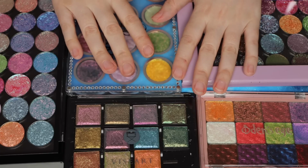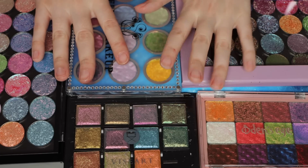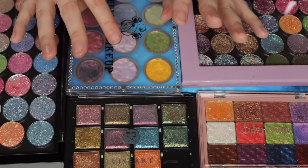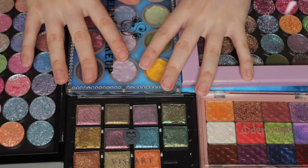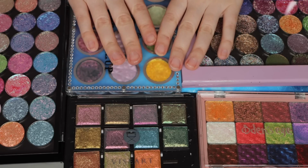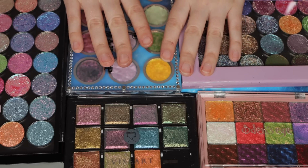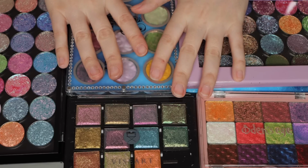So that brings us to the end. That is my single eyeshadow collection where it stands currently in 2023. I'll probably do an updated version sometime next year, and I have been decluttering this as time goes by. I just haven't been filming it, so there are definitely some shadows removed. For example, JD Glow as well as Pastel Roses UK. My Pastel Roses UK shadows actually went bad.